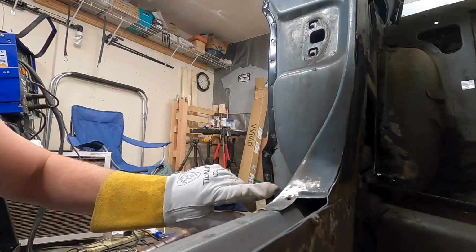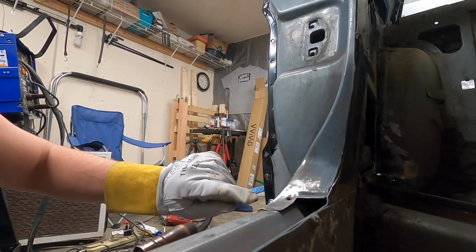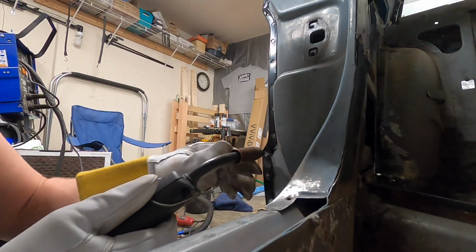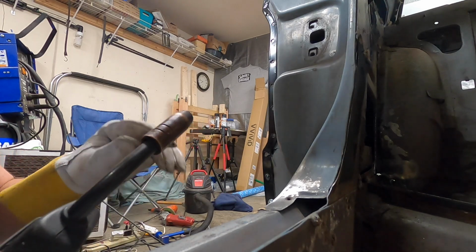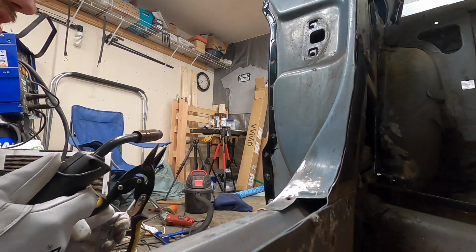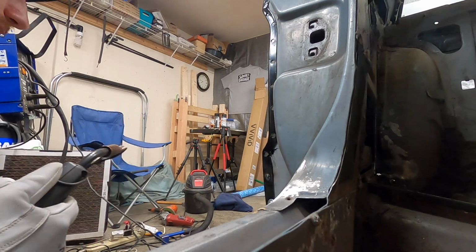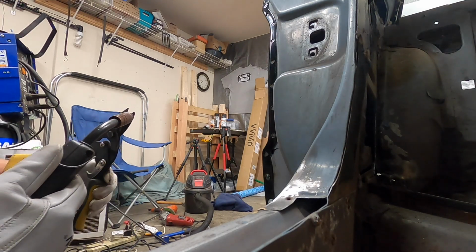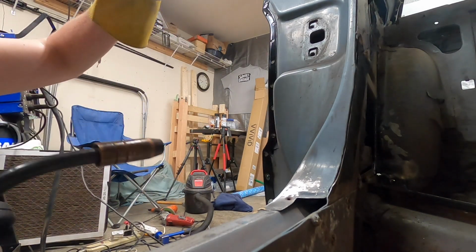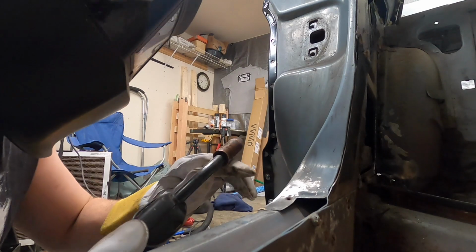Those settings are pretty good. That was almost spot on. I think what I need to do is, once I get that hot, move out quickly to prevent that from building up. I'm gonna have to get my exhaust going too, because by the end of an evening, when you're done welding in a quarter panel, the garage is smoking pretty good.